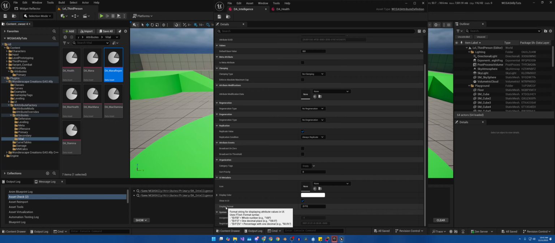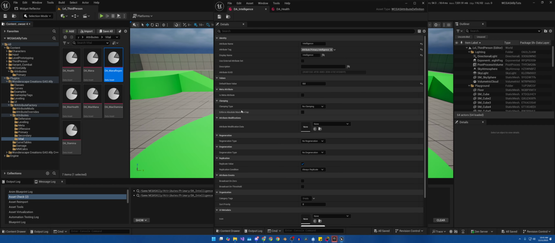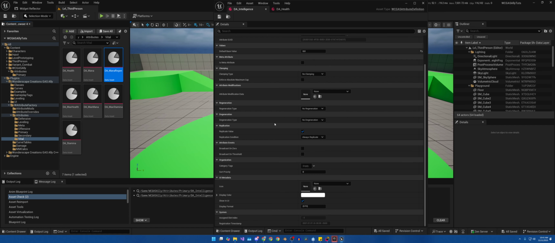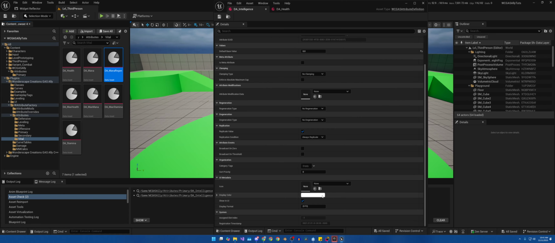That's very important to remember, because if we come up here, remember how we were talking about clamping? Well, there will be times where the max is going to be 1, so like critical chance, because 1 equals 100%. 0.1 equals 10%. So just things to remember when you're setting things up. If you're wanting this to be a percentage and it's showing 1,000, then you'll know that you didn't do 10%, you did 10,000% or 1,000%. So just things to remember there.